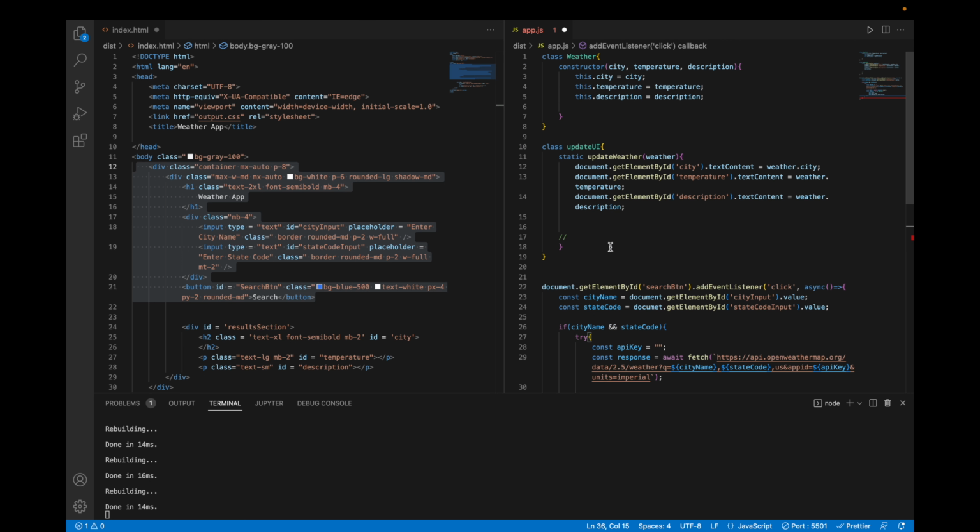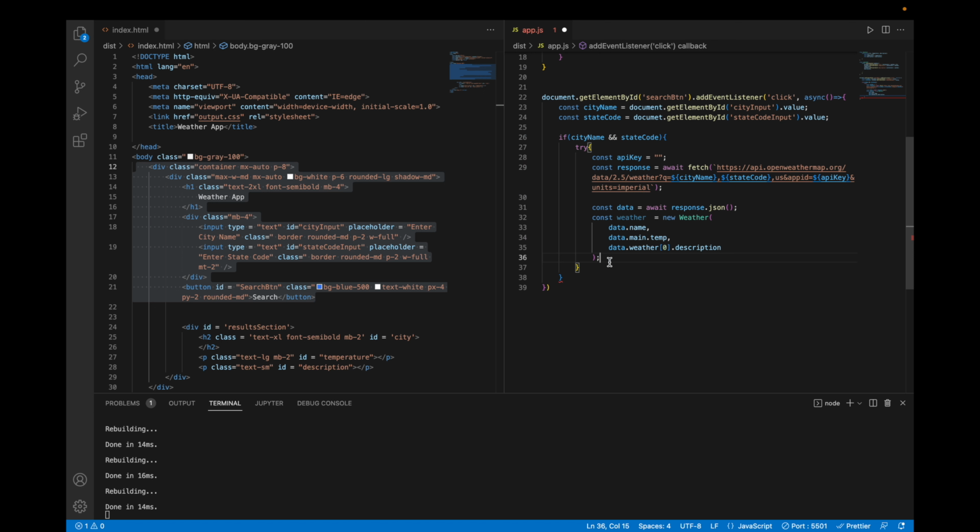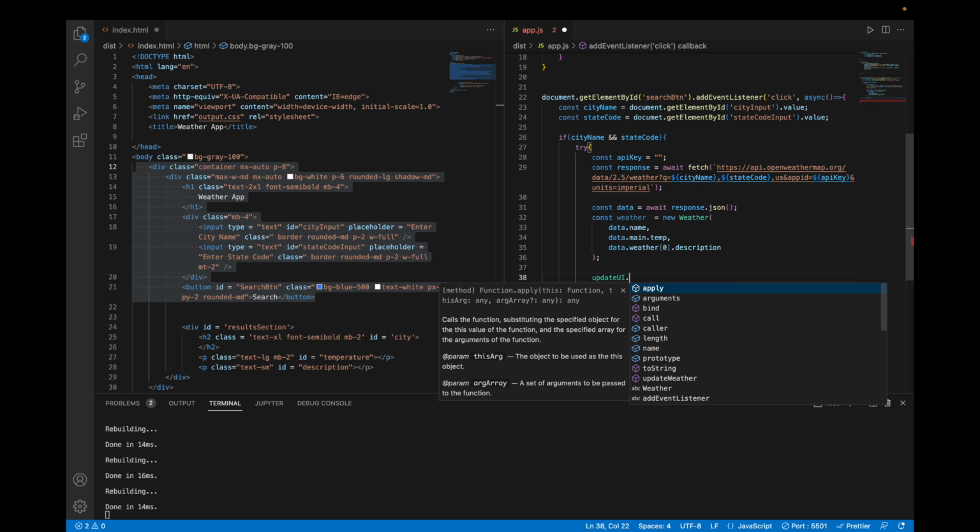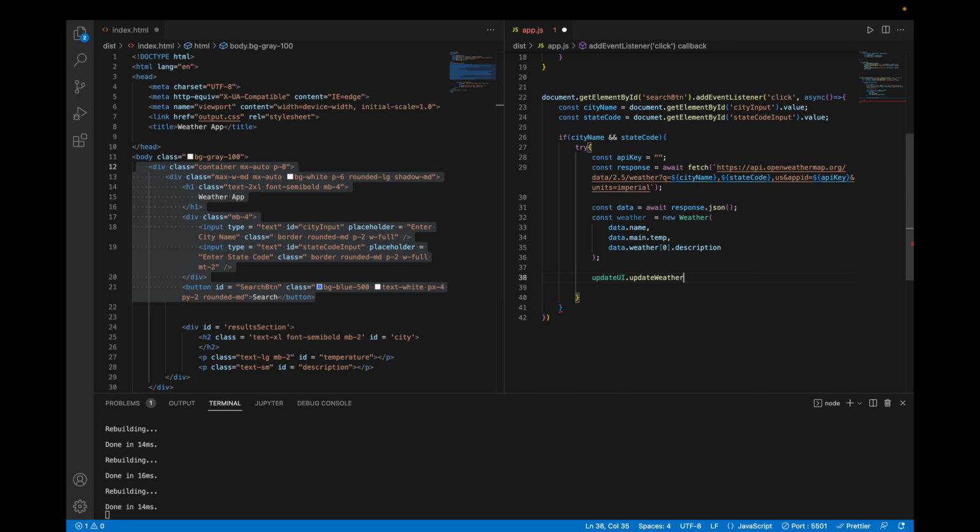So now, I just want to make sure it's still within try. Yeah, so within try, now that we have that, we want to be able to update the UI with this information, and we're going to put update weather.